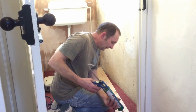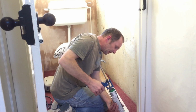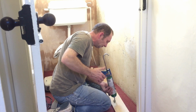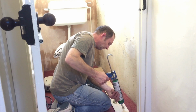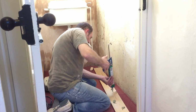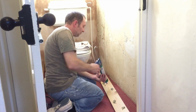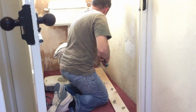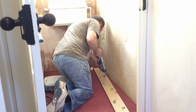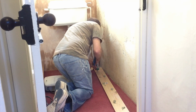So let's get a bit of glue on here. And I hate this grip fill because it's horrible. See, it comes out a lot easier when it's warm as well. Normally I'll pick this up from work, but I think it's about £5 a bloody tube, so you don't want to be making the dobs too big, do you? If you've got to buy it, you know what I mean?